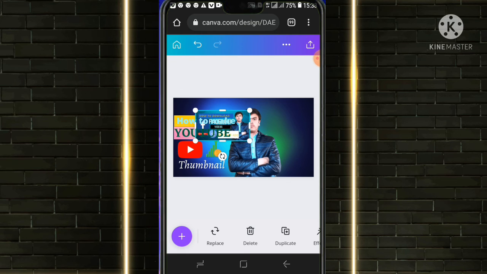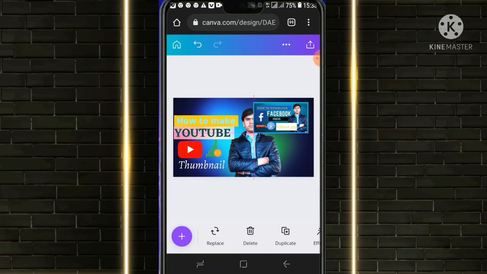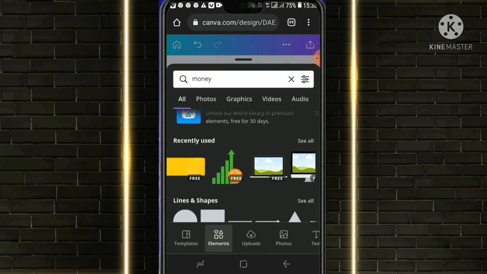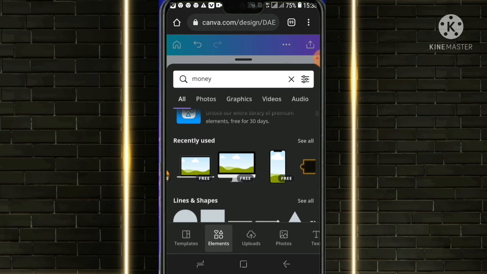So you have to again click on the plus icon, go to elements, and search for frame, and these frames will come up. I will click on this TV frame.